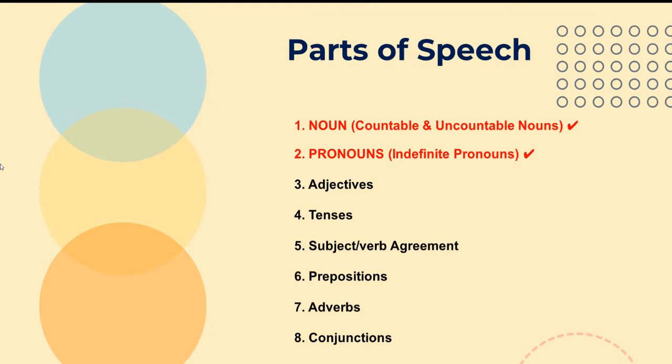So, we'll be learning about how to correct the mistakes in using the first two parts of speech, which are nouns and pronouns. Furthermore, within the category of nouns, we'll be discussing the use of countable and uncountable nouns. Similarly, under the grammatical category of pronouns, we'll be discussing the use of indefinite pronouns.